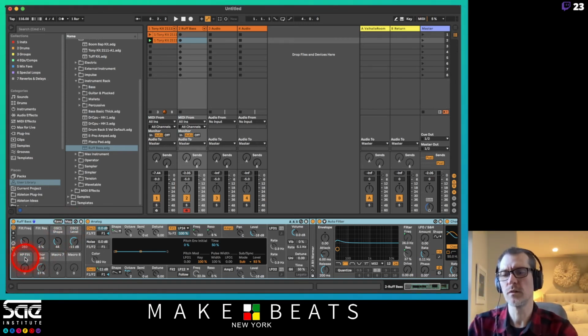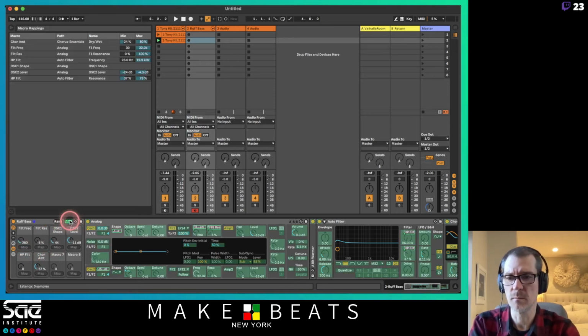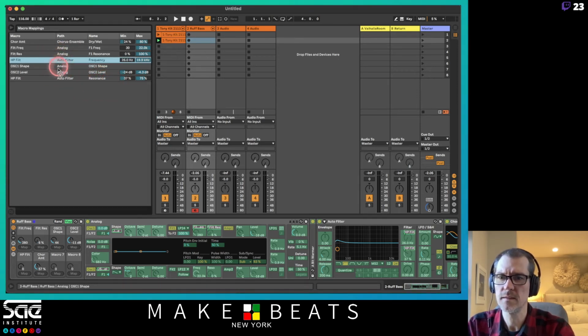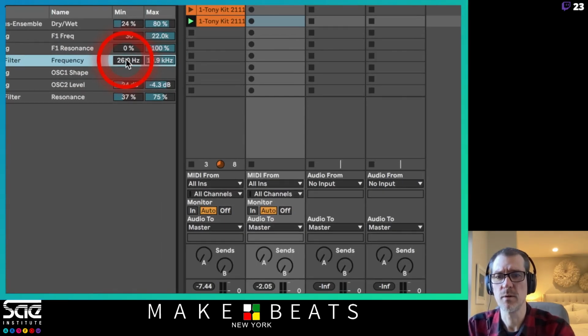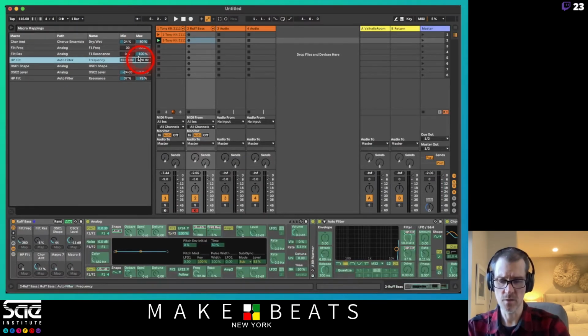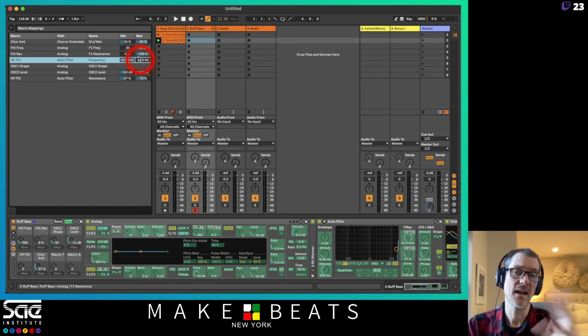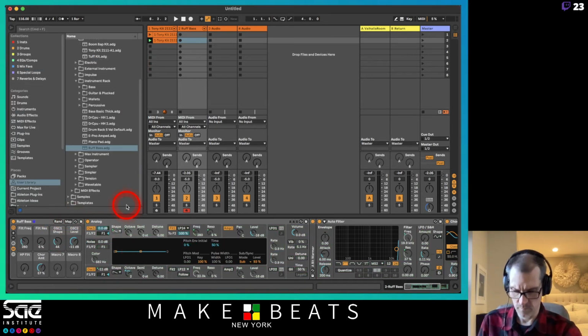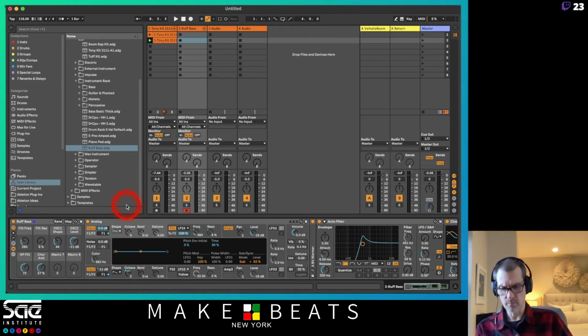What you can do, so for example, this high pass filter amount right here, check this out. If I want to turn this one so it flips, I just flip these parameters here. I just put this one all the way up and I put this one all the way down. So that way when I turn my knob left and right, it's going to actually do the opposite of what it would normally do. So for example, if I have it like this, now when I turn my knob up, it goes down, and when I turn my knob down, it actually goes up.